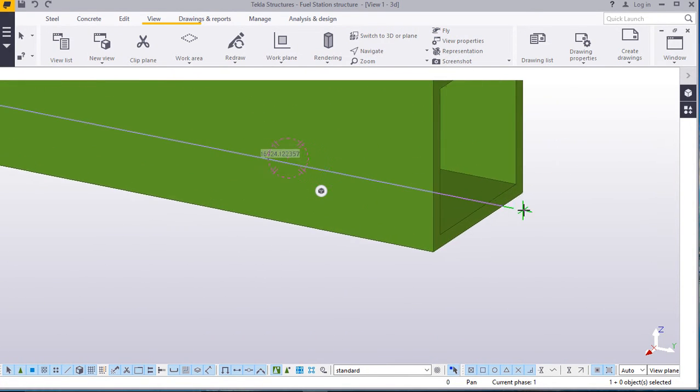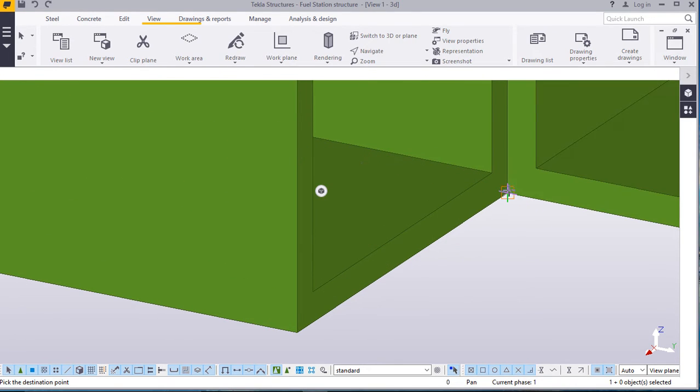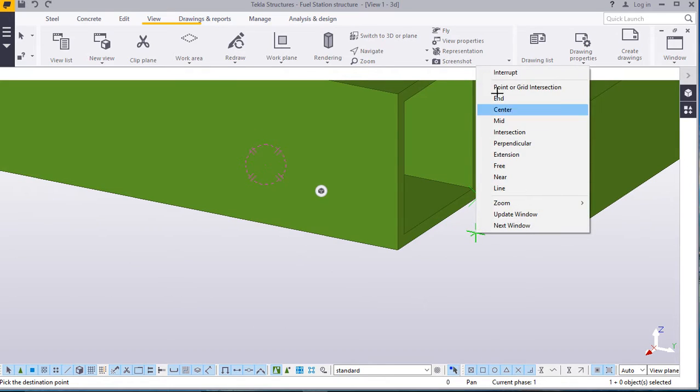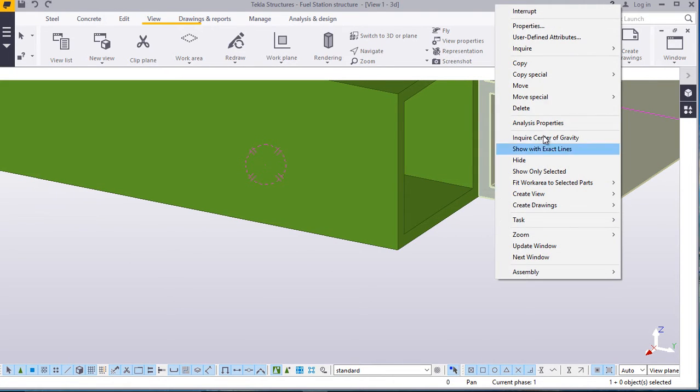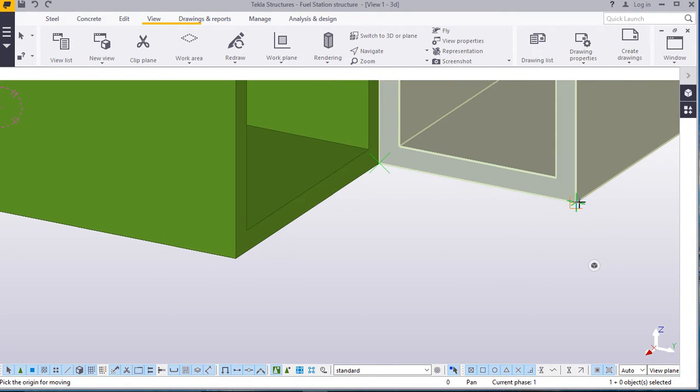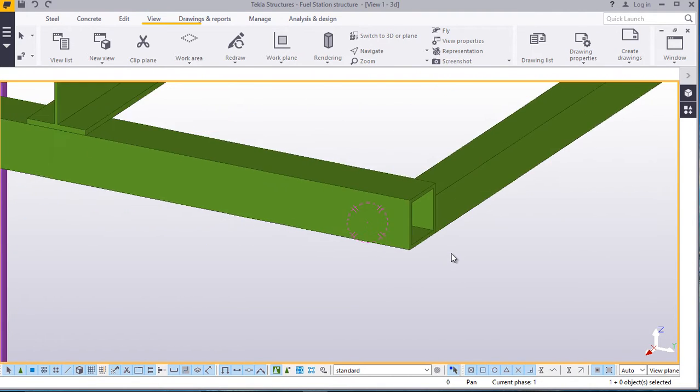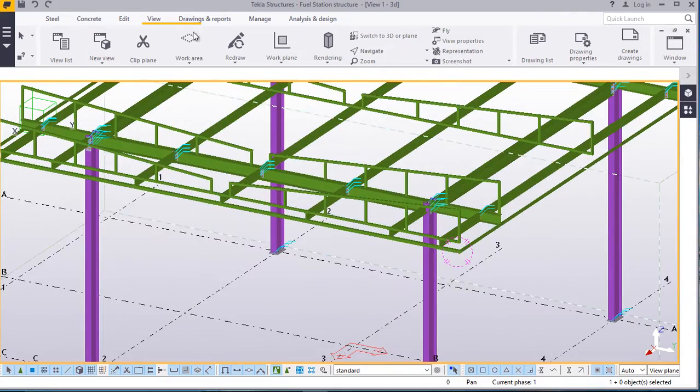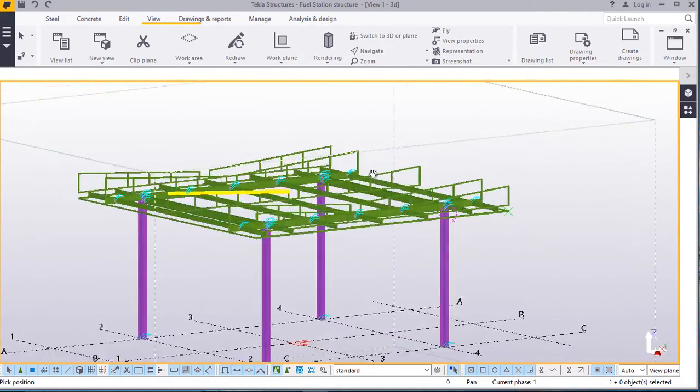Right click and snap here. Click this, right click, click move, snap right there. Everything is going smooth and step by step.